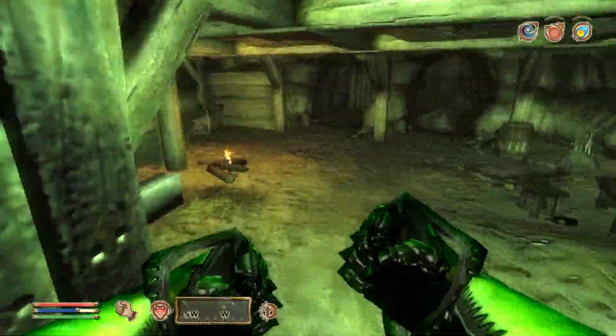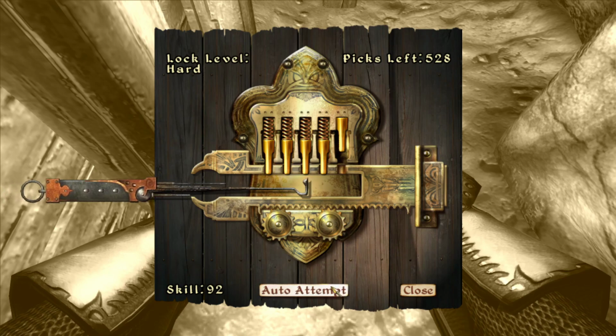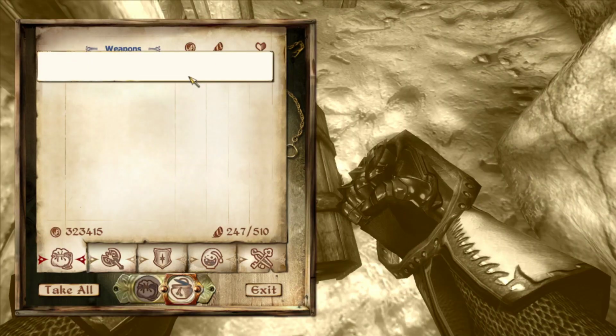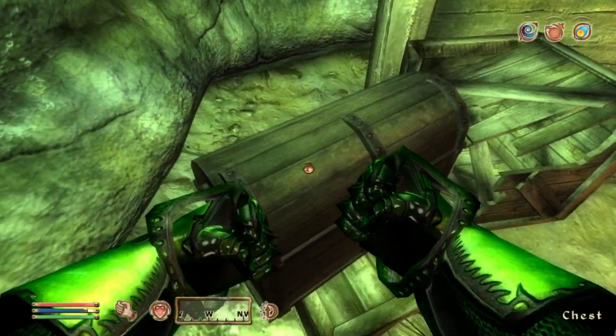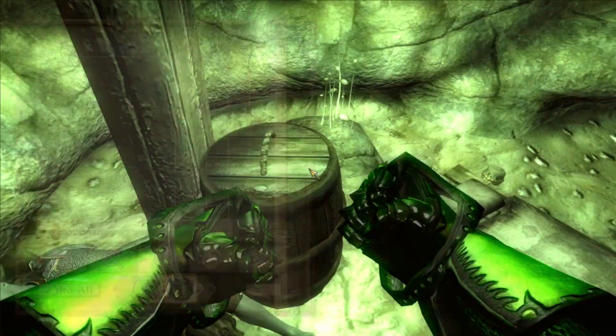Alright, so we got all the chests so far, except for these two over here. And what's in here? Random loot! Surprise! Weak potion of healing, there we go.